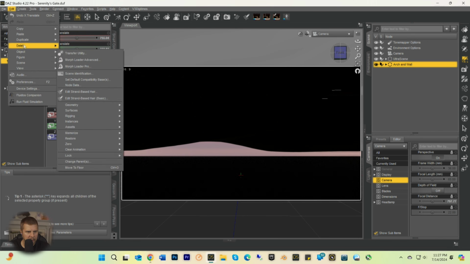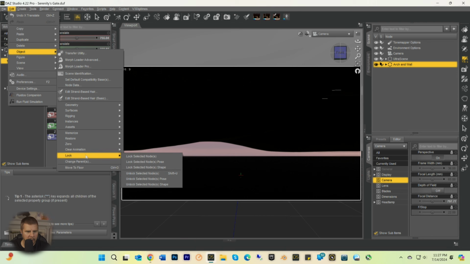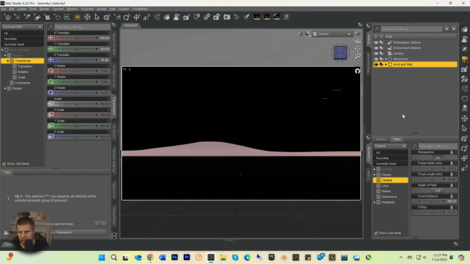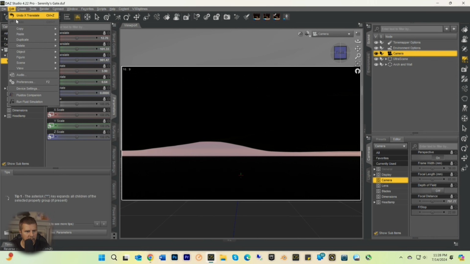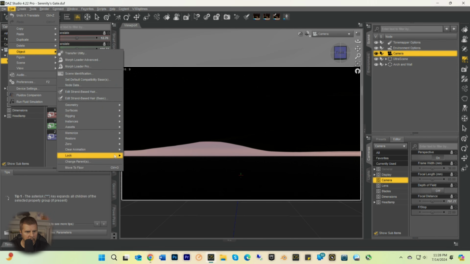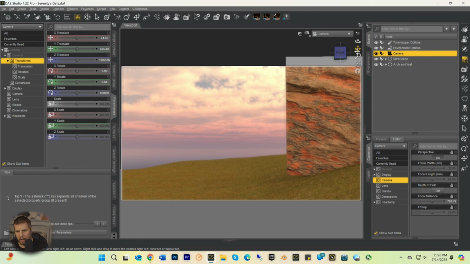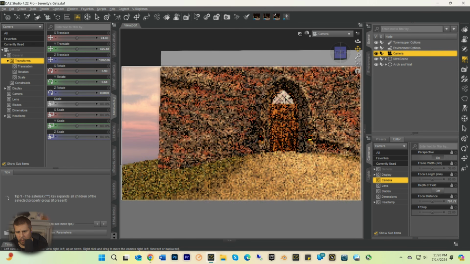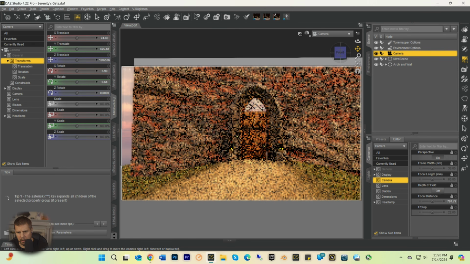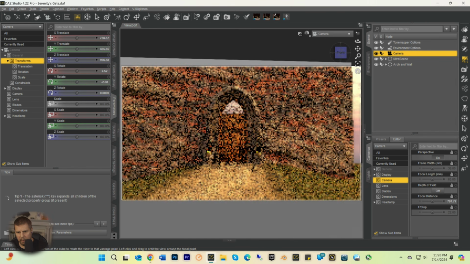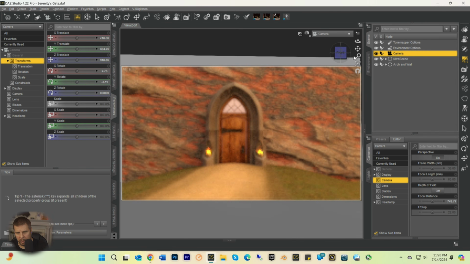Edit, object, lock, unlock the arch and wall. Okay, I don't know that I just managed to do that. Okay, so the camera's locked. Edit, lock, object, lock, unlock. Okay, why aren't things... Okay, it's unlocked it. Okay, so now we're going to move the camera over here like this. Wow, I even like that. I like this a little better than the other one.